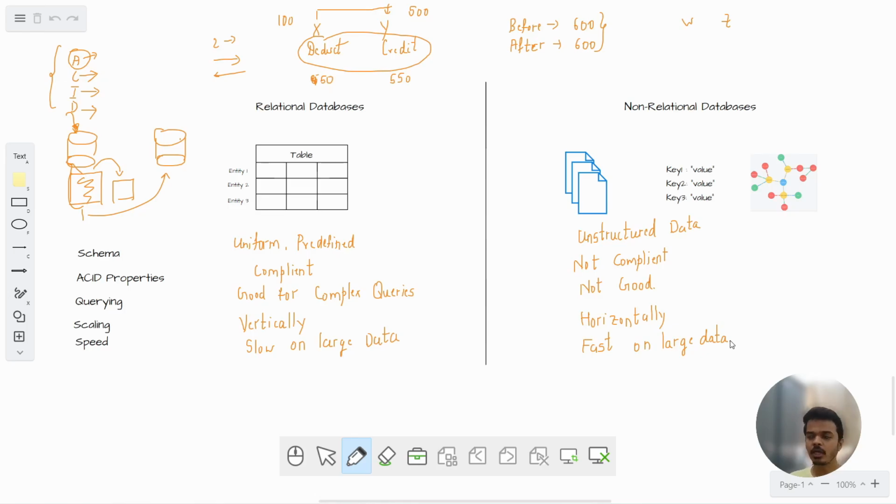So these are some of the important differences between relational and non-relational databases, broadly speaking. Based on your requirements, you can choose what database you need to use. Now, it is not necessary that your application will strictly be using a relational database only or a non-relational database only. It can happen that you have multiple parts of the system, and different parts of the system can use different kinds of databases based on the kind of application you are using it for.